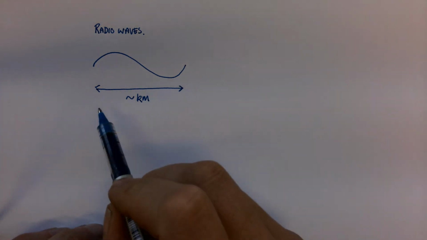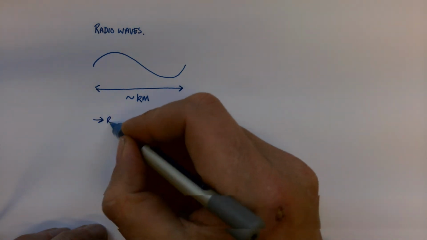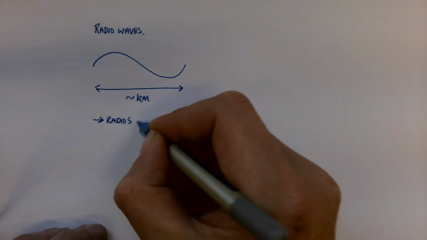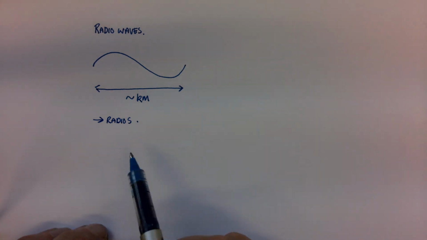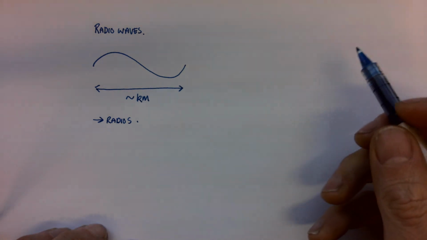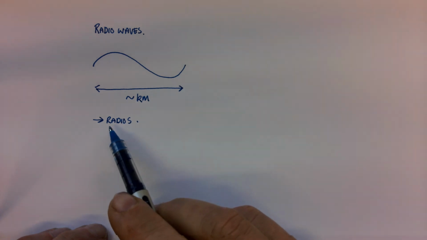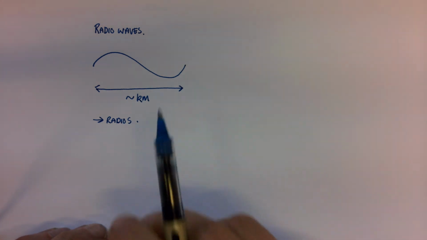Okay, so I'm now going to go through each of the waves in turn. So we'll start with radio waves. Radio waves have the longest wavelength, some number of kilometers long in some situations, and they're used for radios. So they're used for communication. They can carry signals a long distance, and it's not on our specification to explain exactly how that works. But you do need to know how the signal works with an aerial. So I'll show you that in a second.